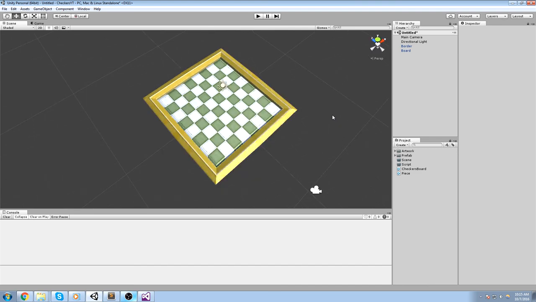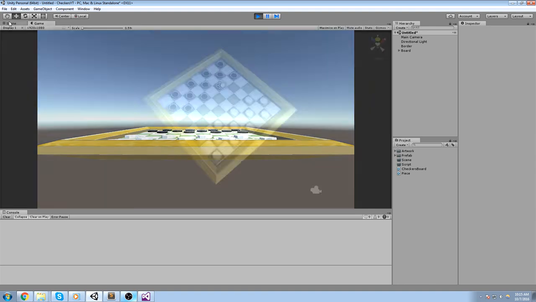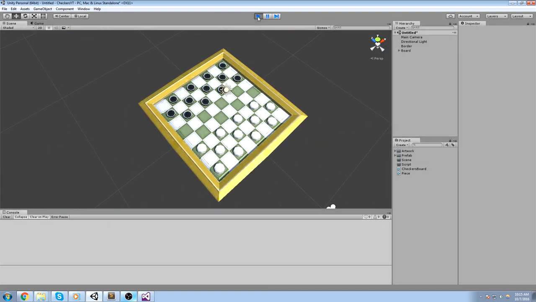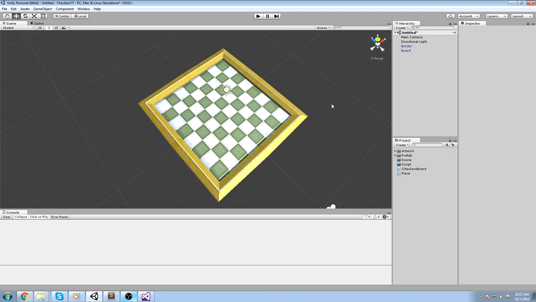So in this first episode, we're just going to lay down the board and generate the pieces on top of it, as you can see right here. We grabbed those models off my website. They're free. Everything is pretty much free here. So we just go there, we grab this, we do our little script here that does the generation of the board. And that is what we're going to do today. And without further ado, let's get right into it.